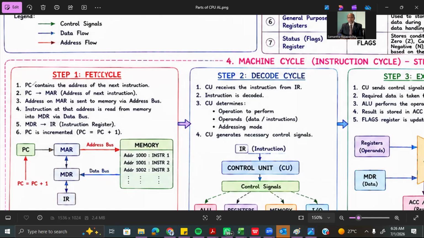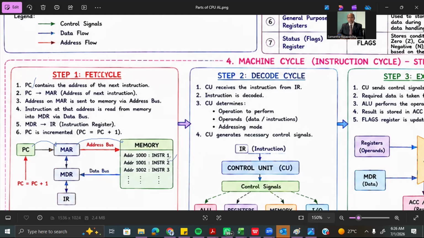We know the program counter is a register which contains the address of the memory location. So we need to get the address of the memory location which is going to be executed next from the program counter. We get the memory location from the program counter and place it in a register called the memory address register. Through the address bus, you access the memory and go to the given location. Once you go to the given location, you can get the required instruction.